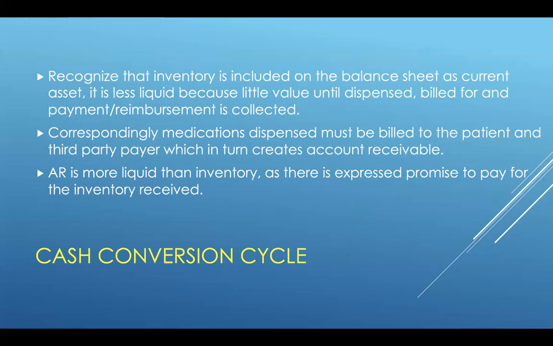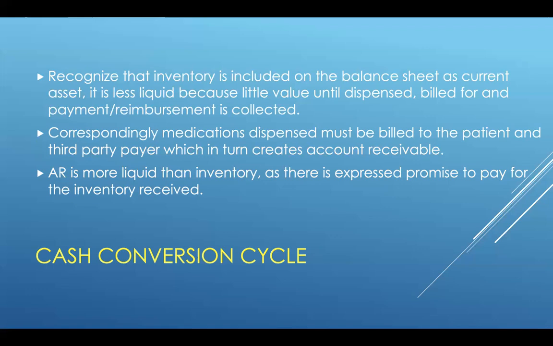The other key thing that we need to recognize is that inventory, when it's included on the balance sheet, is a current asset. And that's because it's not a fixed asset, but it can be turned to cash quickly. However, it doesn't have any value of turning into cash until it's dispensed and billed and paid for. And when we bill it that day, even though we registered it as a sale, we are not going to get paid for probably anywhere from 3 to 4 weeks. And so this turns into accounts receivable.